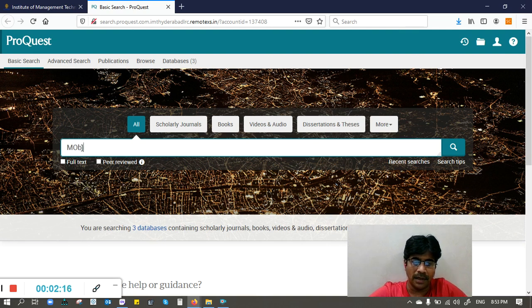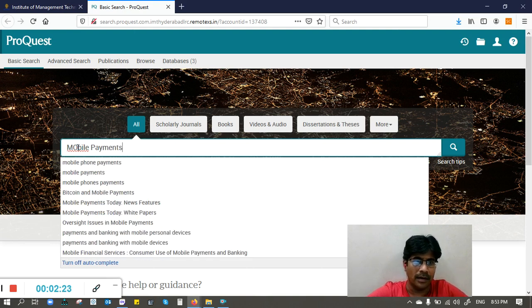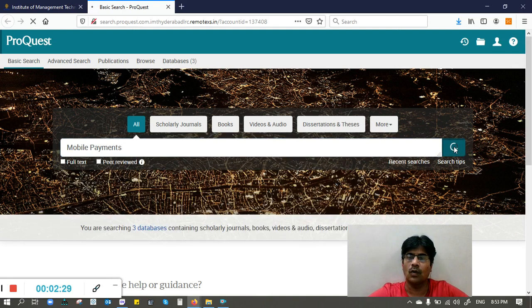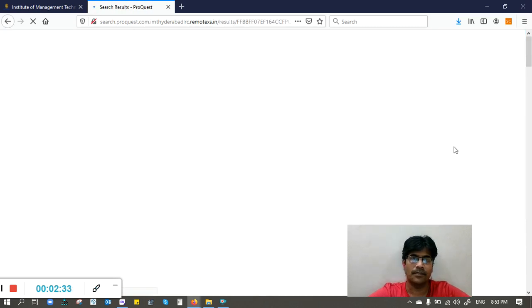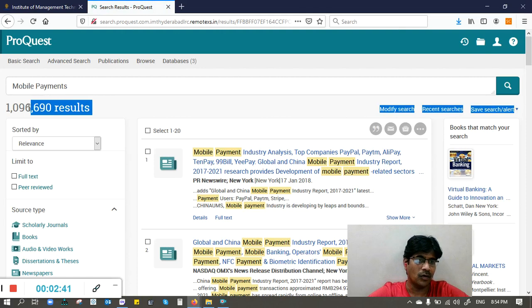So I'll type the keyword mobile payments, then enter, and click this search icon. It will give you everything related to mobile payments where the keyword is mobile payments. If you look at it, we have 1 million records.